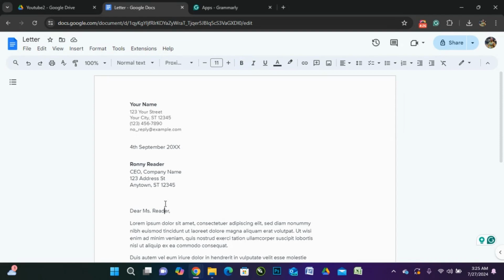Whenever you type or input a wrong text, it will be notified here. So, whenever you input a wrong spelling, Grammarly would notify you and correct your spellings, and you can see in the icon here. So you should be able to correct your spellings. So guys, that is how you can easily add Grammarly to your Google Docs.